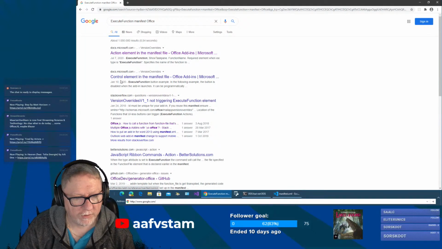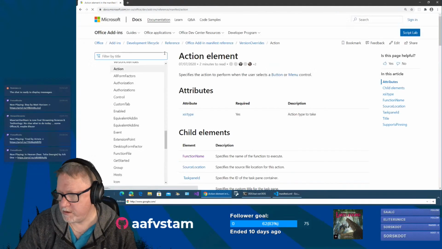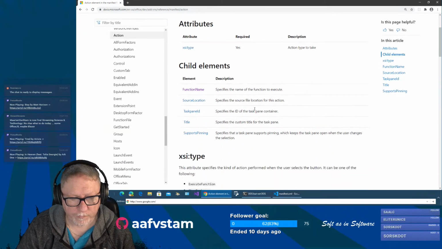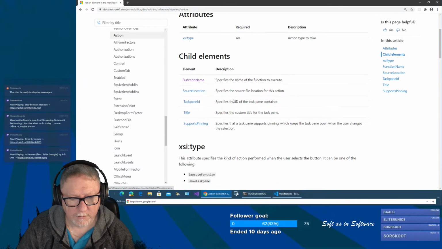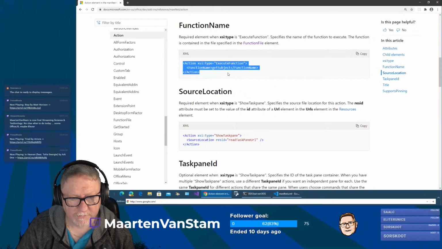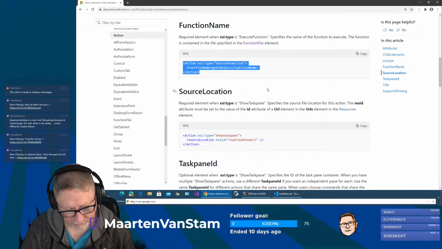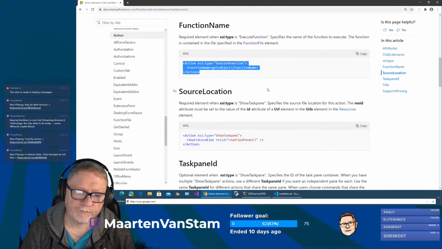Maybe that's new. No, January. This is July. And the specification is the function name. Something like this. And I think it's already in there like this.